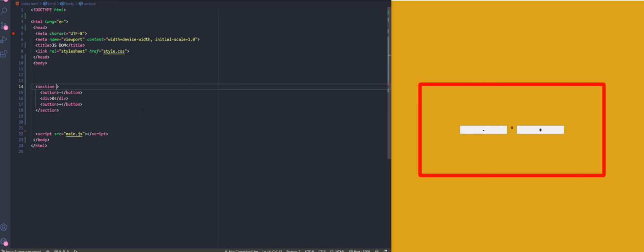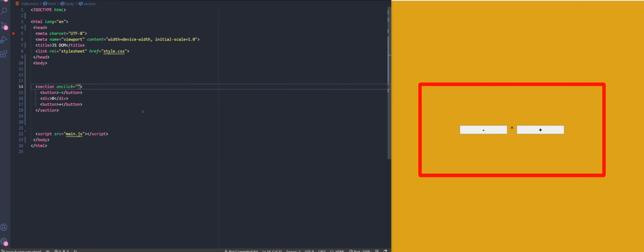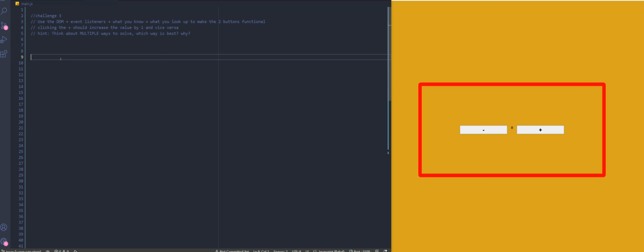Now, since this is a small project, I'm just gonna do an on-click right here. On-click, and then what function? Handle click. And since we're gonna be using events, remember you need the keyword event, not just E. Save this. In JavaScript, we're gonna define that function handleClick, taking in e.